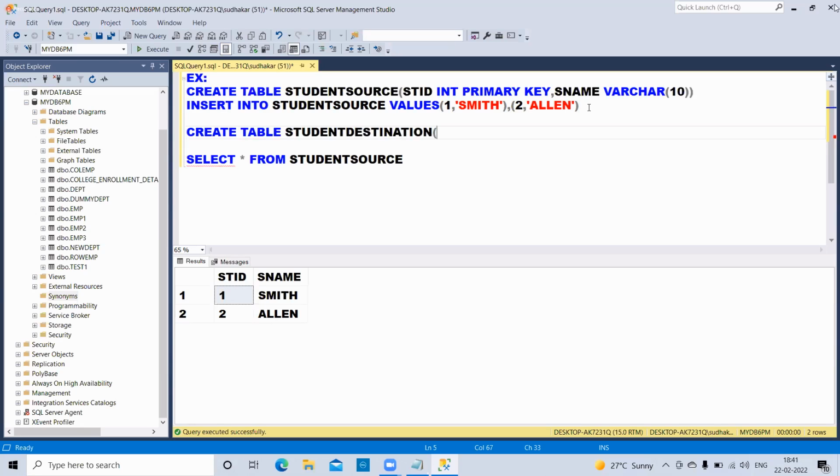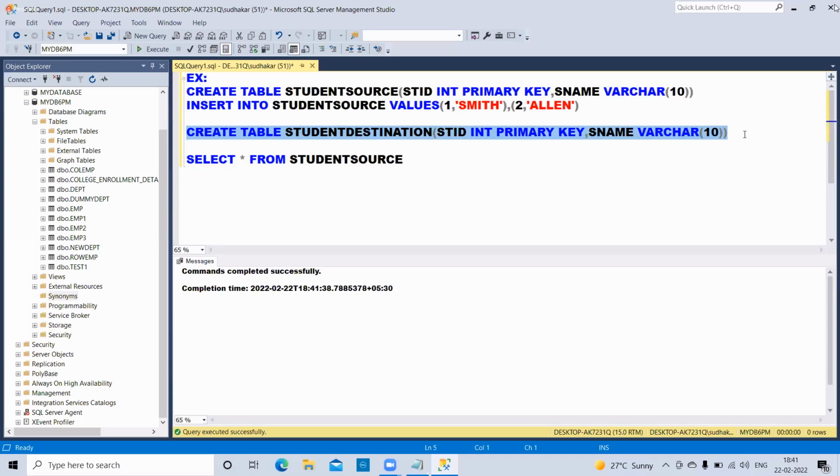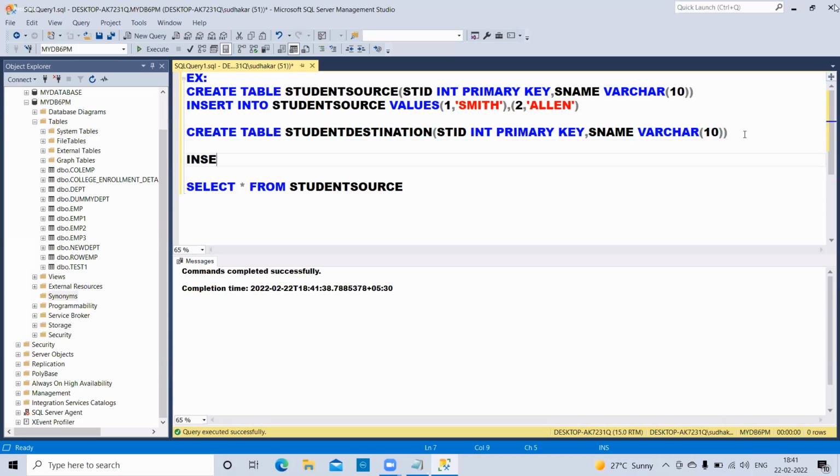In student destination, I'm giving a student ID as an integer and applying a primary key to avoid duplicate values, and the student name, with varchar of some size. Now I'm just going to execute this. Command successful.